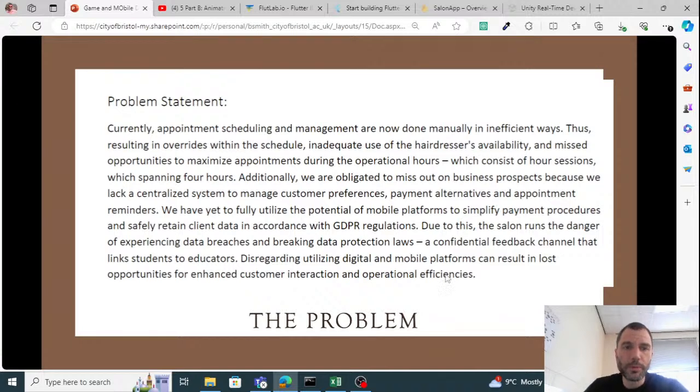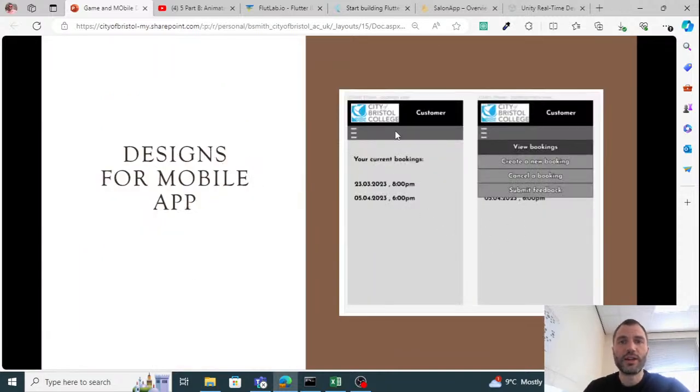To talk about the problem they had to solve, there's a hairdressing salon in the college, and so that they can make bookings more easily, the students have had to design a system which allows customers to make bookings through the app, and for the admins of the department to be able to set times when student hairdressers are free to do appointments, and then the students need to know when they have to do the appointments. So we're trying to sort of digitize that. So that's the problem. Then they go ahead and design it.